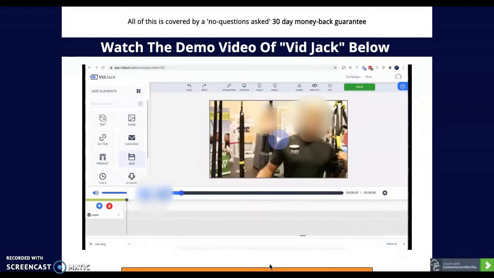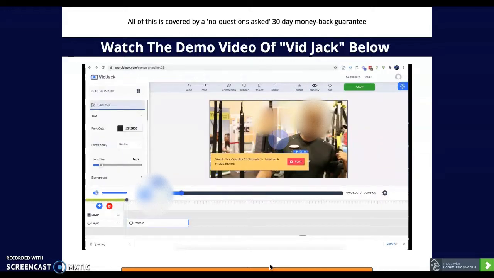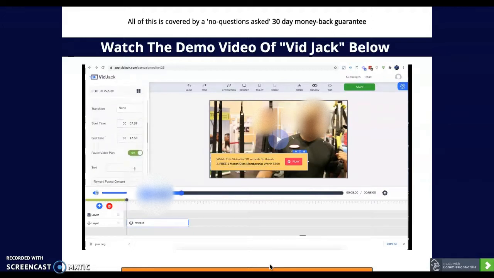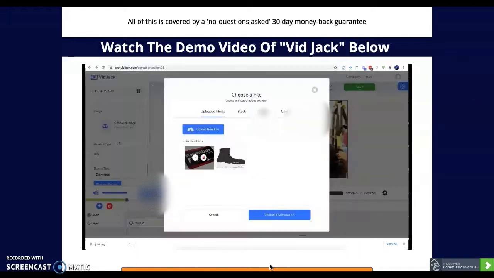That's huge. Rewards actually allows you to offer coupons, discounts, and freebies after viewers spend a certain amount of time watching your videos. You could skyrocket engagement to a level you'd have never imagined was achievable. Now here's how it works. You choose how many seconds viewers have to watch the video before unlocking a reward. You enter a title and a description for the reward. You upload an image for the reward.